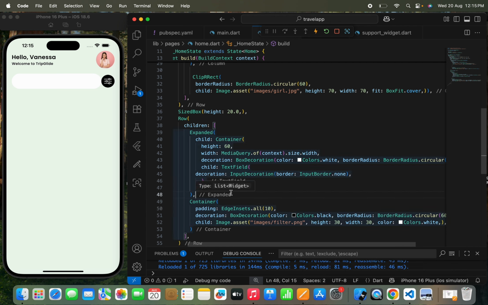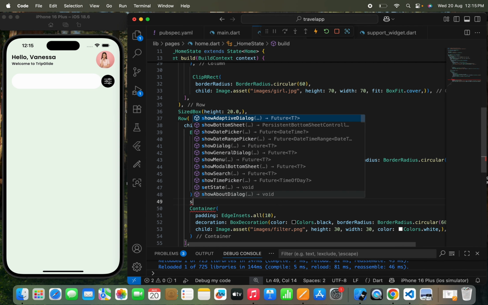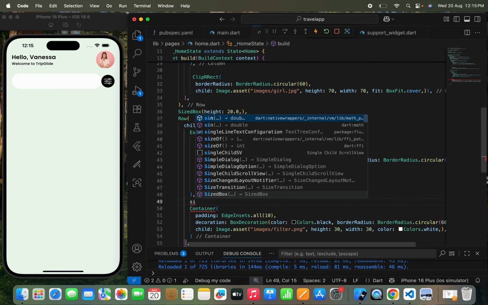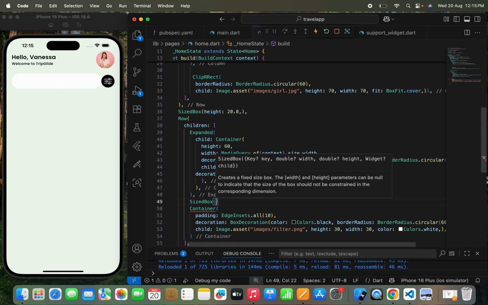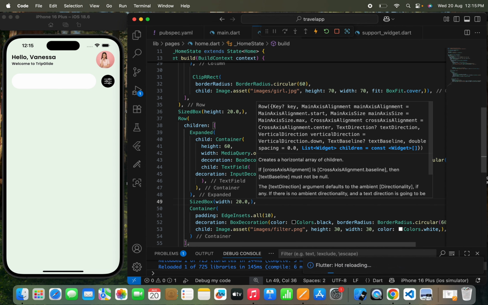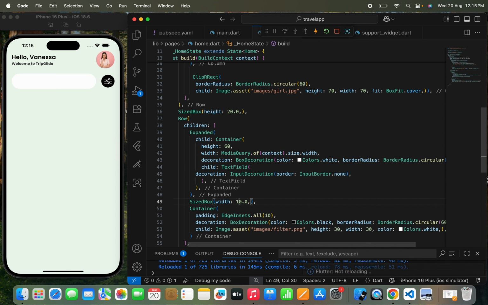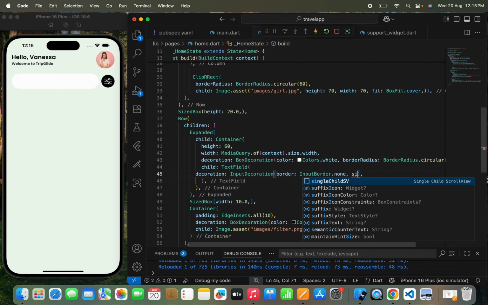Now once we do this, I'm going to pass a SizedBox so that there will be much gap between this text field. So I just need to pass width 20.0, which will be enough, I guess. Yeah, or 10.0, we can just pass 10 here as well. Now once we do this, I'm going to simply show a search icon. Now for that I'm going to write an icon. Okay, we can just pass a suffix icon, which will be enough, I guess.